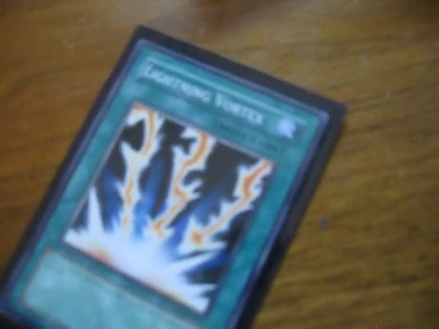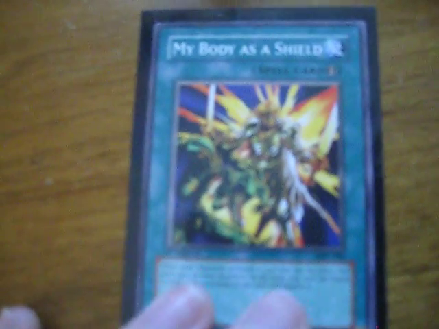Pyramid of Wonders. Love this card. I can save my zombies and it boosts them up, which is very helpful considering that they have crap attack. Lightning Vortex, self-explanatory. My body, save Turtles and Tomatoes and Grave Squirmer, which needs to be destroyed in battle.